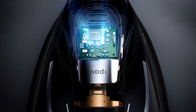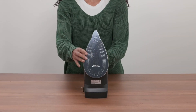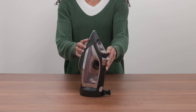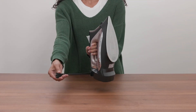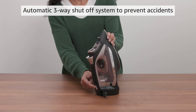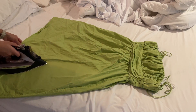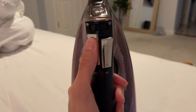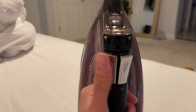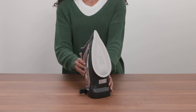Our second contender is the Rowenta XA stainless steel sole plate steam iron. With over 350 micro holes, this iron provides powerful steam diffusion making ironing efficient and easy. It's made with high-quality stainless steel, ensuring long-lasting performance. The retractable cord adds to its safety and convenience, while the auto-off feature ensures added safety when left unattended. This iron is a breeze to use thanks to its sleek modern design, easy-to-use controls, and comfortable handle. Rowenta knows how to make ironing a breeze, and its sleek modern design makes it a stylish addition to any home.